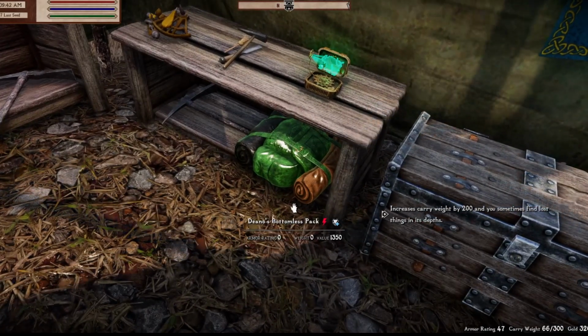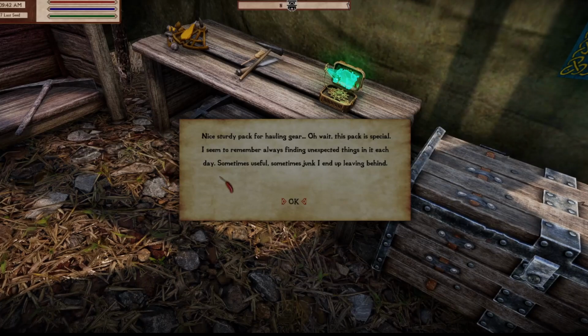Oh, Staff of Shalador. I remember that one now. Nice sturdy pack for hauling gear. Oh wait, this pack is special. I seem to remember always finding unexpected things in it each day. Sometimes useful, sometimes junk. I end up leaving behind.